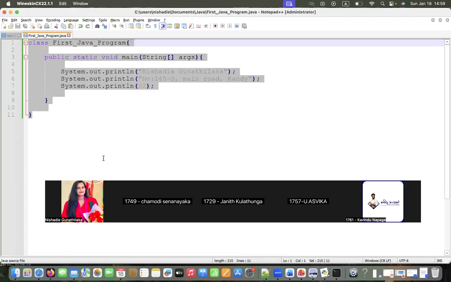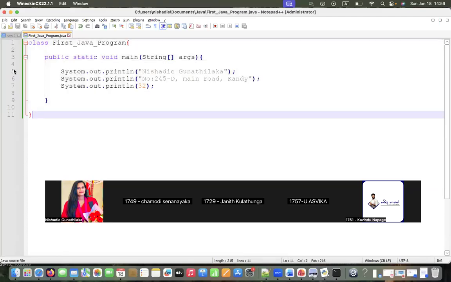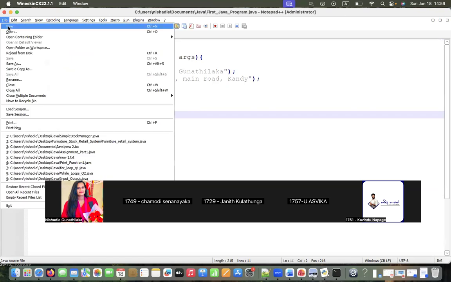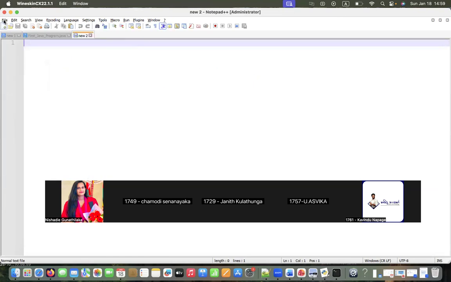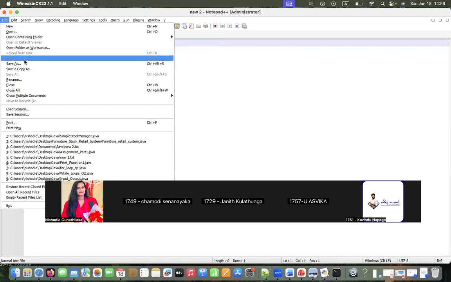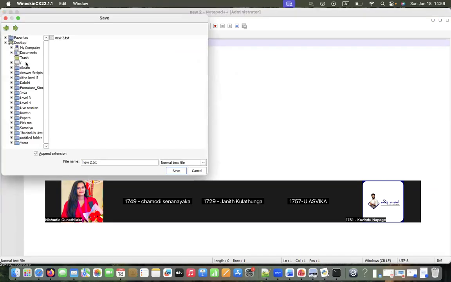Right? I ask you to minimize that and open a new file. Go to File, click on New, go to File, again Save As, because before we start coding and all, we should save. Then go to Documents, then select Java, and here I'm going to save the file.